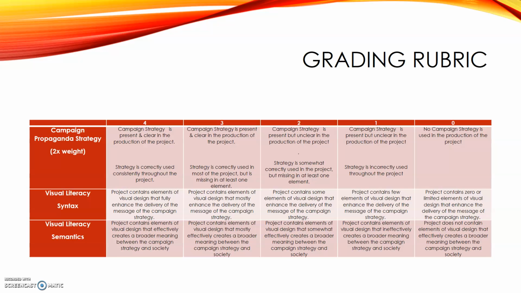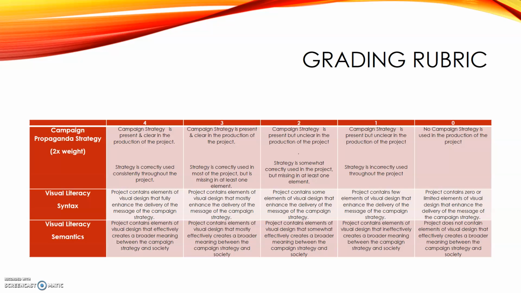So when it comes to visual literacy components, we're talking syntax and semantics. Syntax is just the elements of the visual design, right? So is this visually designed correctly? Are our images actually making sense of what's being told on the screen, or is it just a bunch of nonsense? If they do videos, what shots are they taking here? Is the camera too far? Is the camera too close? What are we looking at? Is the audio part of this? Are they choosing appropriate songs to be in the background, or is it just a bunch of things thrown together?